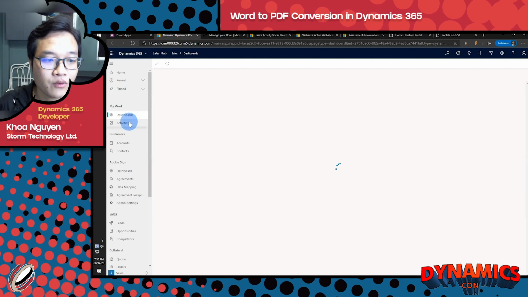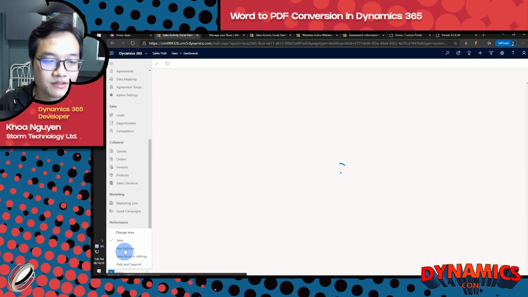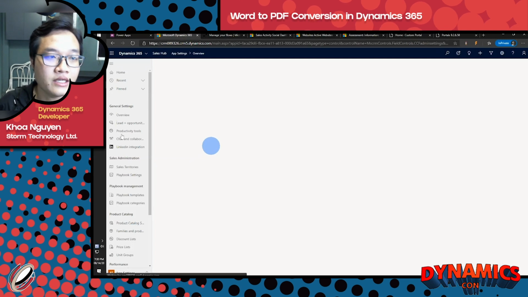Okay, we are in the app here, and on the left-hand side, we want to switch to app settings. In app settings, we can see the productivity tools.